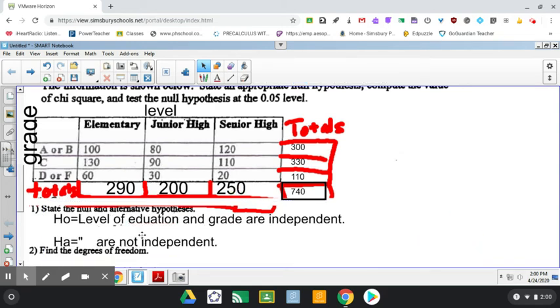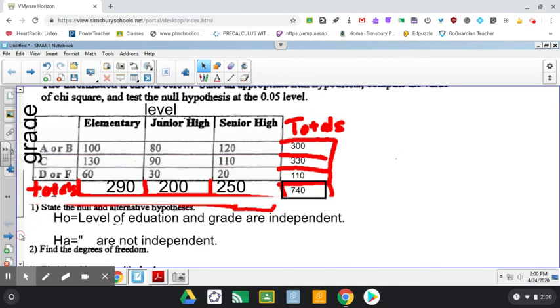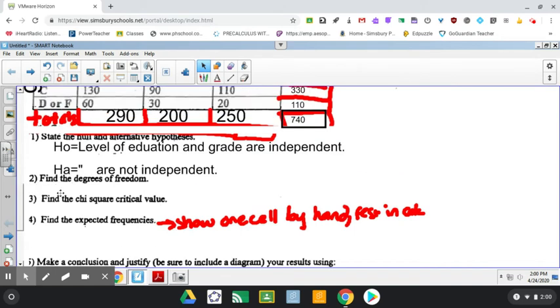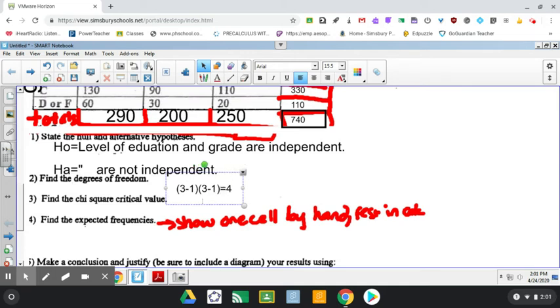Okay, degrees of freedom. Just a reminder, you want to do your rows minus 1 times columns minus 1. So in this case, again, this is different than what we did in our lab last class, so that's why it's a slightly different formula, but it's also above if you need to look at it. So the number of rows we have is 3, right? So if you look at your table, you have 1, 2, 3, minus 1, times your columns minus 1, and you have 3 columns as well, so it's 3 minus 1. So you end up with 2 times 2, which is 4. So your degrees of freedom are 4.